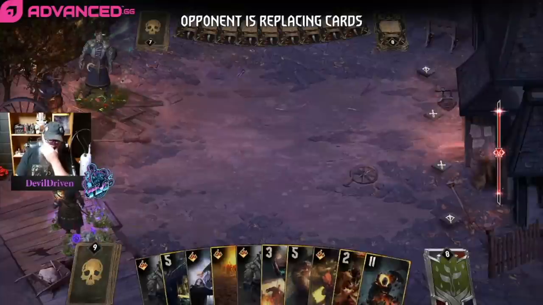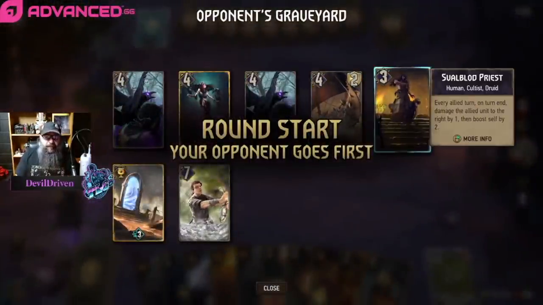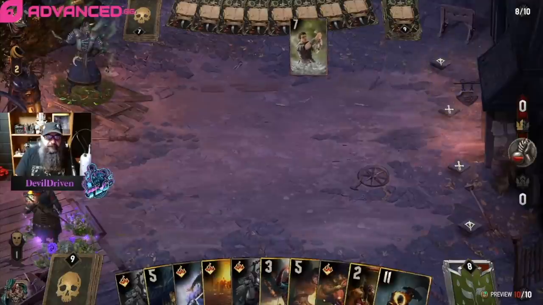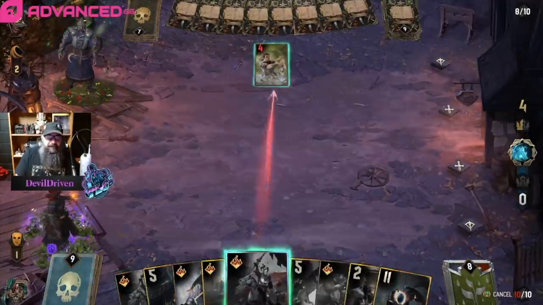Oh. Okay. So we can grab a priest, we can grab up an adept. He just plays that out, right, huh? So it goes to a 4. We just kill it. Seems like he's going to go slow.